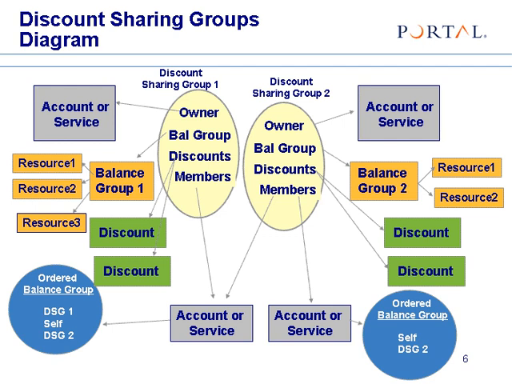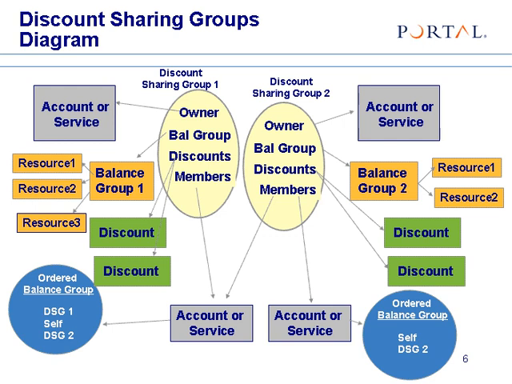If you look down at the bottom where I'm looking at the ordered balance group, you'll see in this particular example that I'm listing self, which would be the discounts that the member currently owns, and then discount sharing group 2, which is the sharing group that I belong to. What this means is that it will use my discounts first, and then I will use those discounts defined by the sharing group. So the order does matter in the ordered balance group.